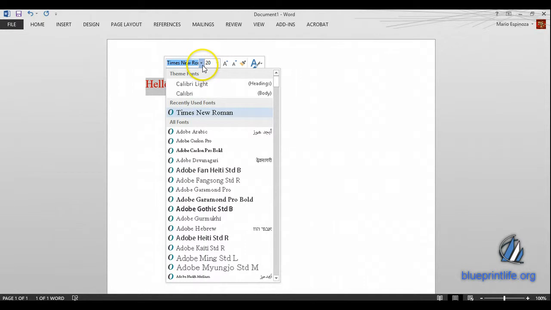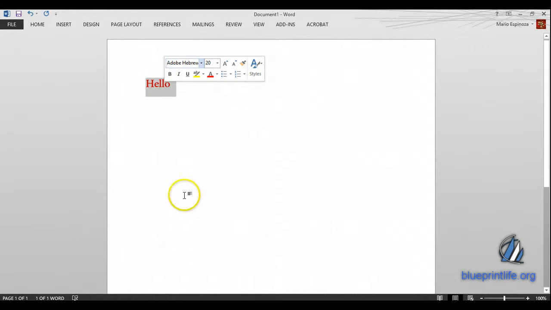We click the little arrow here to bring up our menu. And as you notice, if you can see off here to the left, it actually changes as I go through. So once I find a font that I like, I'll go ahead and select it. Okay? And it changed the font.